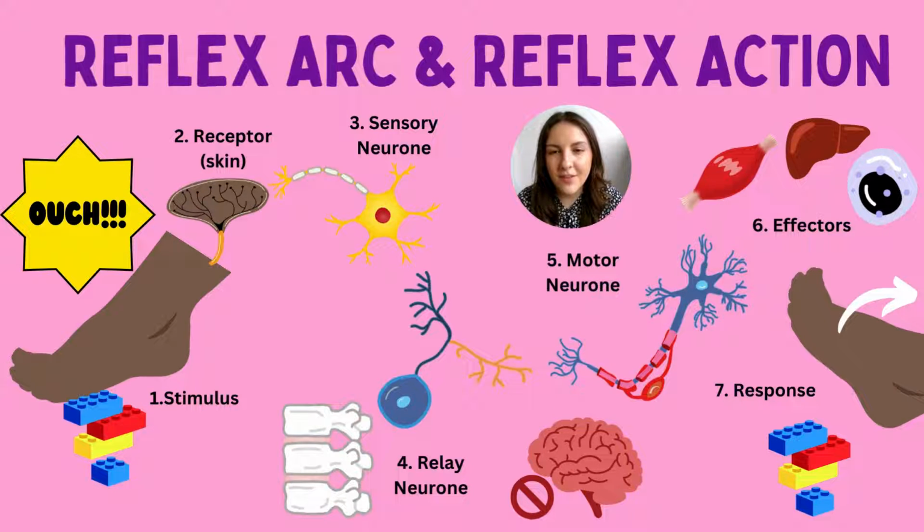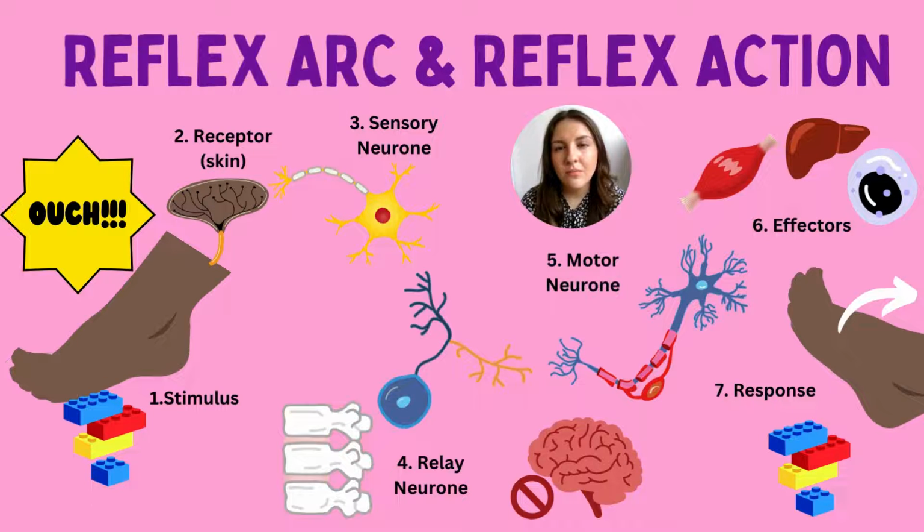So what happens? We have the stimulus, which is the sharp object we've just stood on, and it triggers a response by having the stimulus triggering the receptor. Our skin cells have lots of receptors on them and they're sensitive to any changes. So that receptor picks up this information and it shares that information with the sensory neuron. Now, the sensory neuron, it senses this information. Remember our 5 senses. We've got smell, sight, taste, touch, and also hearing. So the sense that we're talking about in this example is touch. We felt a response. We felt a stimulus.